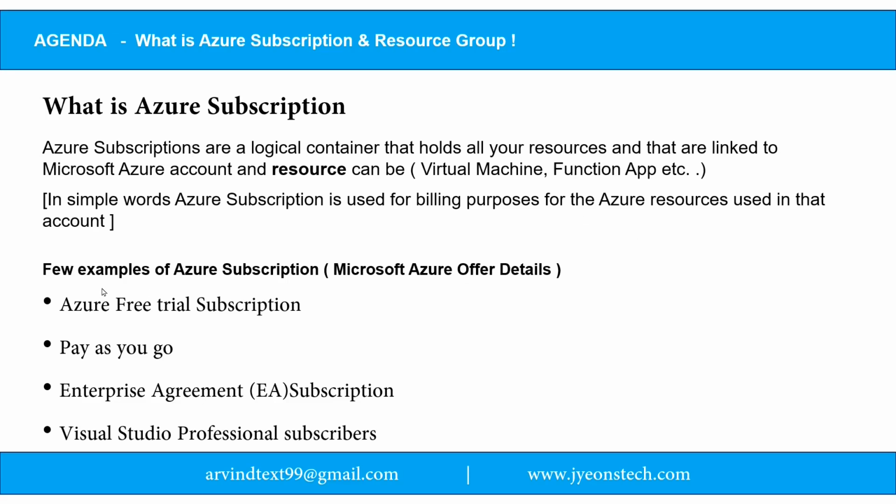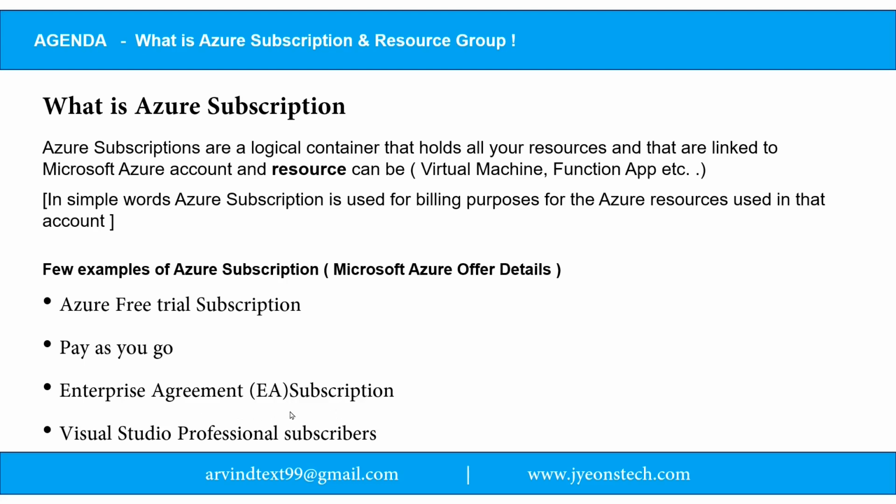These are a few examples of Azure subscription. You can call it Microsoft Azure offer details. These are offers like Azure free trial subscription, which we are already using. So this is one offer. We have also seen pay as you go, where we converted our free trial subscription to pay as you go in past videos.